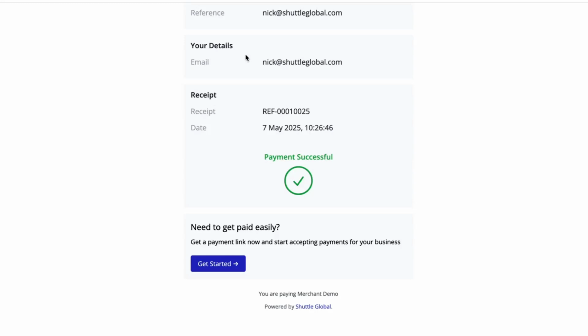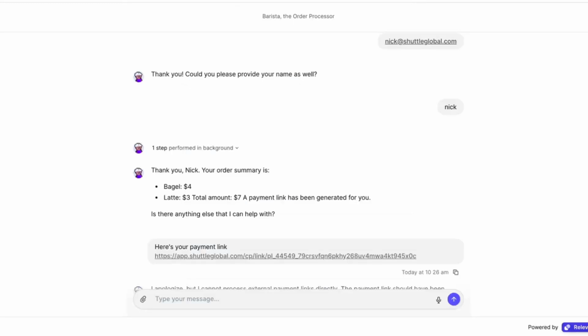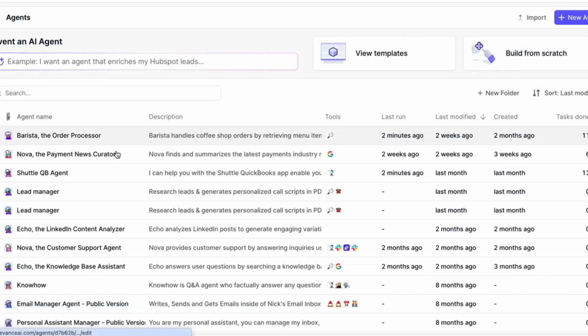The workflow can then actually send that order off to the barista who's going to make the drinks and prepare the food. It can do some inventory integration, whatever you want to set up. So let's just take a look at the agent and then the workflow and how I actually set this up. Barista agent.